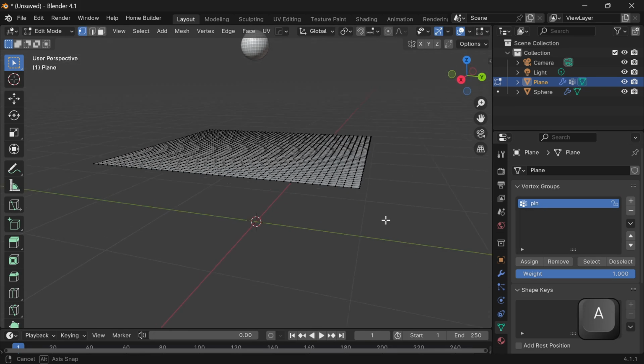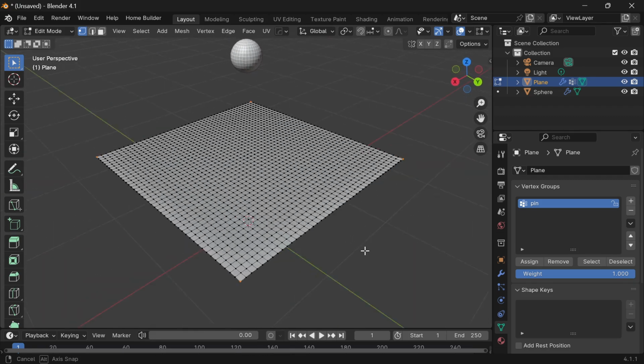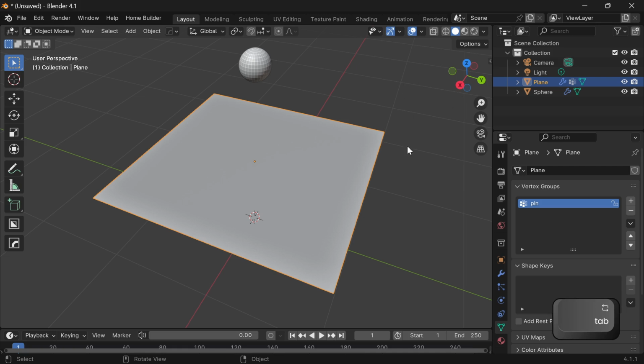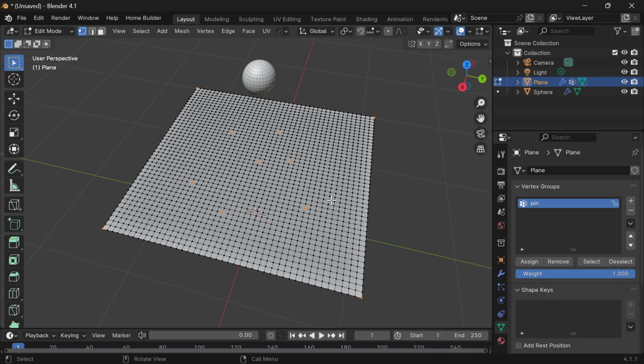If I deselect everything, and you're wondering, oh no, which ones do I have pinned? Well, you can hit select, and it will reselect the ones you have pinned in that group. For instance, if I just grab random ones here, assign them, and then you're doing something else, making a model, whatever, come back here and go, oh, well, which ones are pinned? I have no idea. Well, you can just hit select, and it will show you. But what I am going to do is unselect these 4 corners because I still want them pinned. So I'm just leaving these random ones and hit remove. Now, if you hit select, you can see it's just these 4 corners again. I removed those other ones from my pin group.